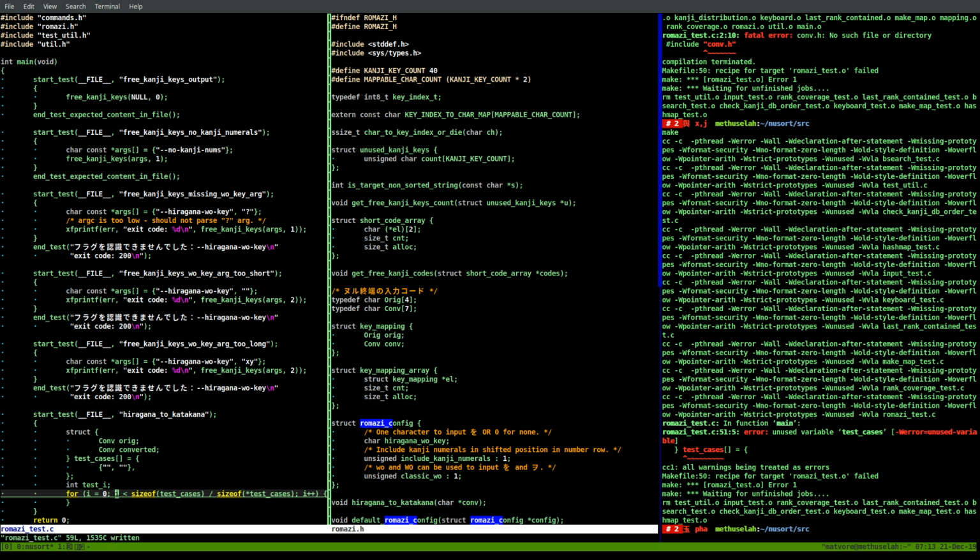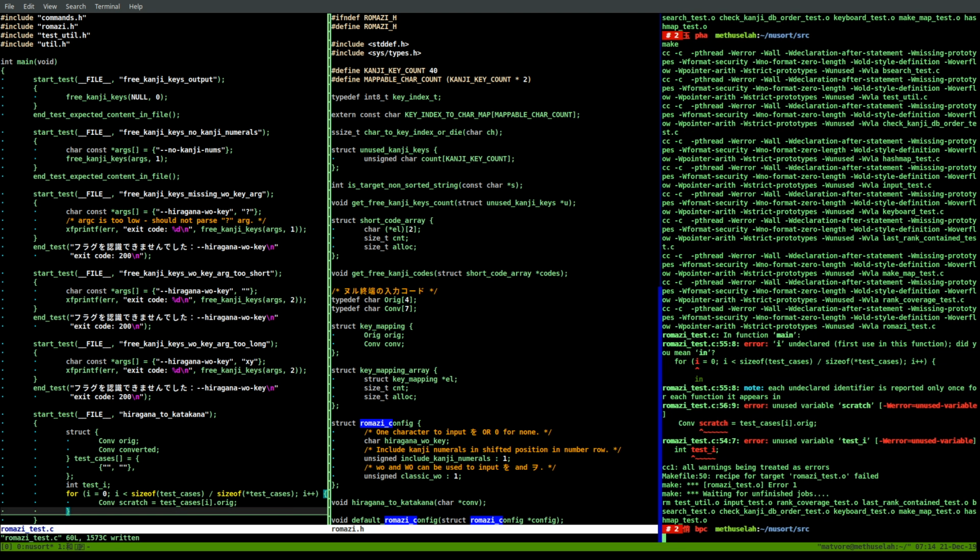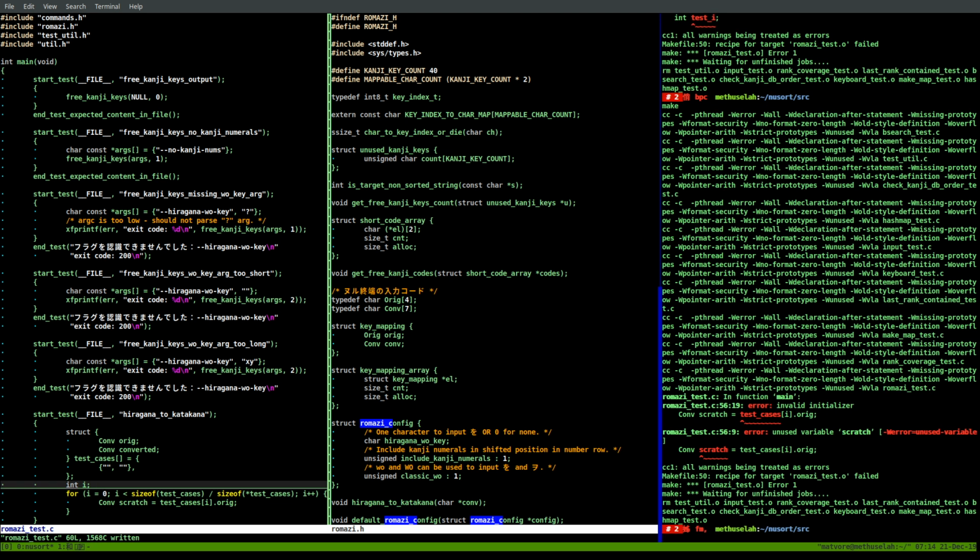And then, so do conv scratch equals test cases i dot orig. I think that kind of assignment works. Int scratch. Okay, no, it doesn't work. So we'll do memcpy scratch gets this.